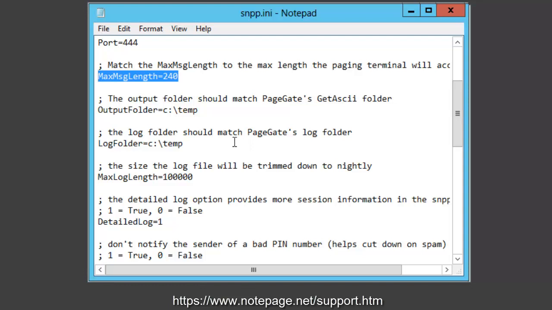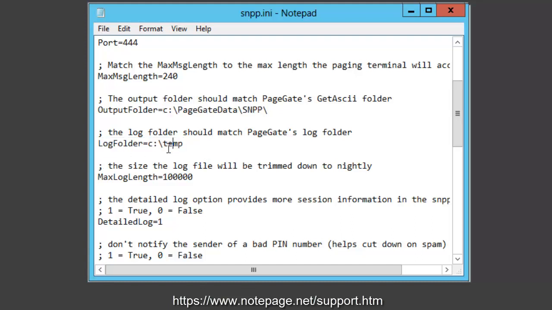Output folder determines where the SNPP server will output received messages. This can be any folder local to the SNPP server, but I recommend using the SNPP directory itself as the output folder. In this instance, we would use c:\pagegatedata/SNPP as the output folder. Log folder determines where the SNPP server will write its log.